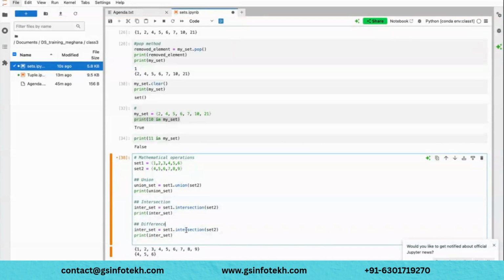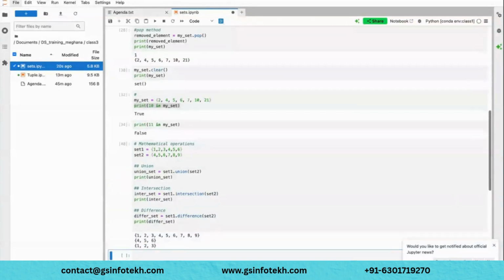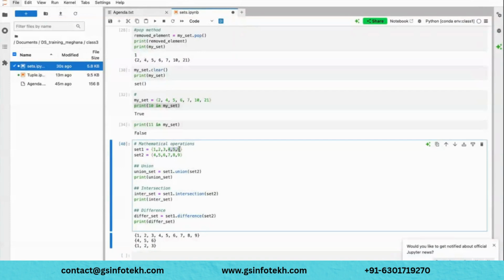So we call that set difference: set 1 difference set 2. It just removes the intersection elements found in the second set and displays the remaining first set elements. So this is about some of the mathematical operations.